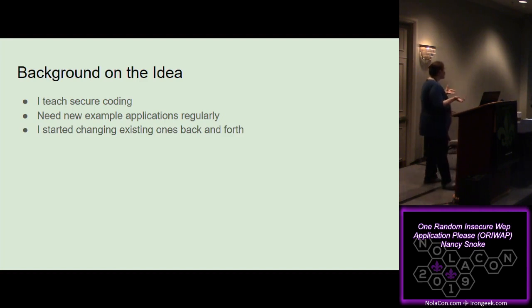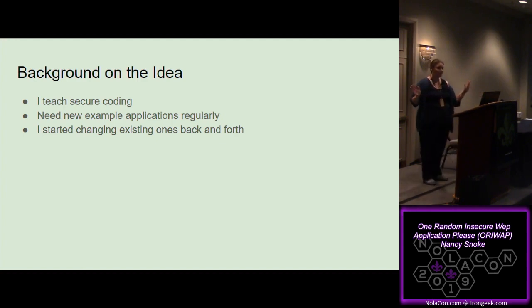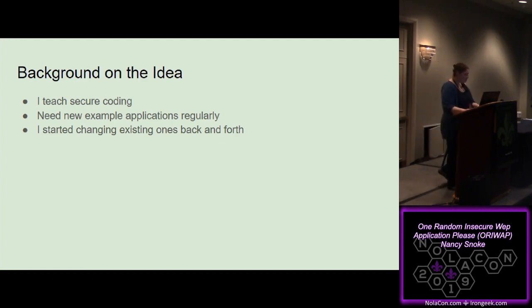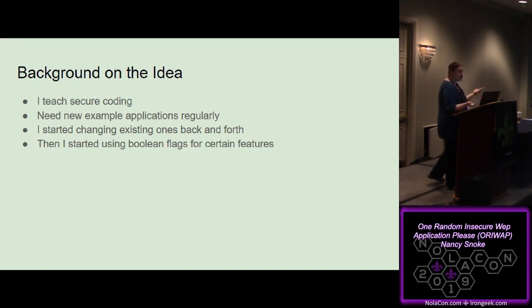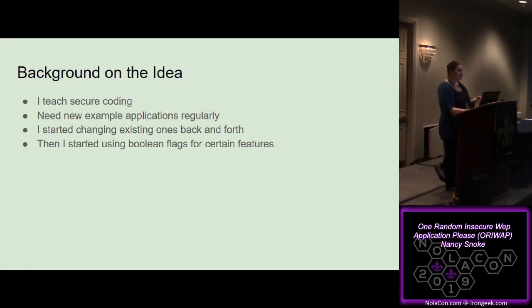So, what happened was, to do examples, I started changing stuff back and forth in some existing applications I created. Turning something on, turning it off, tweaking it to show data scientists one thing. I don't know if any of you deal with data scientists. They are the worst at writing secure code, in my opinion. But yes, you turn things back and forth depending on how well developed they are, and you also want to start changing things. I decided it was boring to change the code all the time, so I started putting in some Boolean flags to turn some stuff on and off. That was how this whole idea got started.